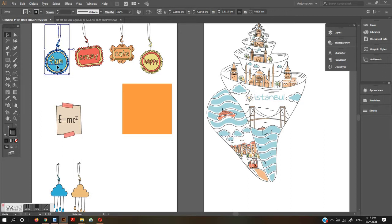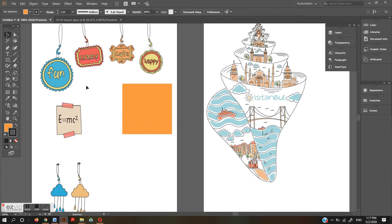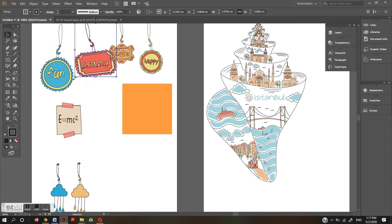You can see there's a square right under the cursor that disappears when I press Shift. If you hold down Shift and try to change the object size, you will see that the object retains its shape and proportions. If you don't use the Shift key, the object will become distorted, like so.